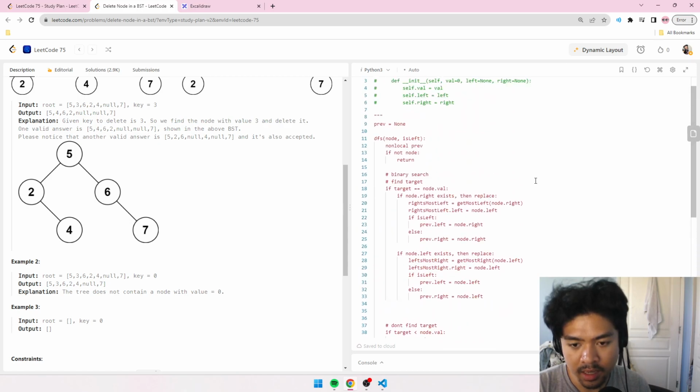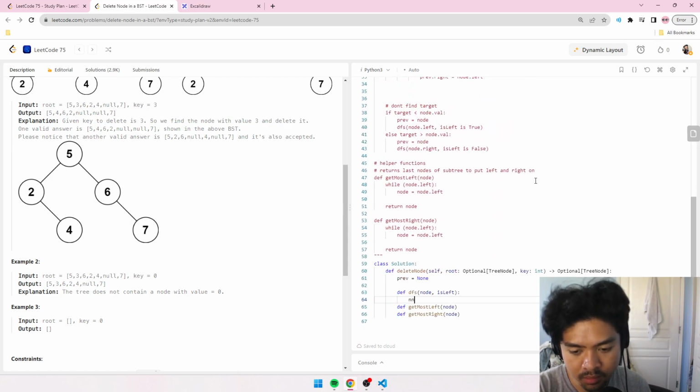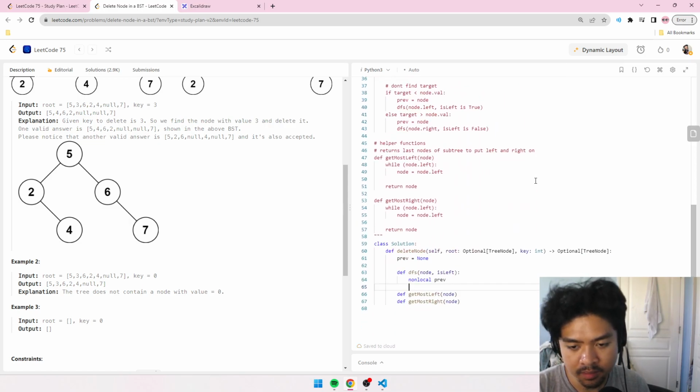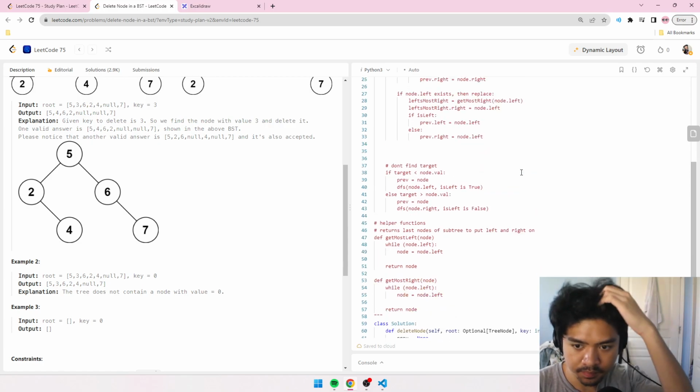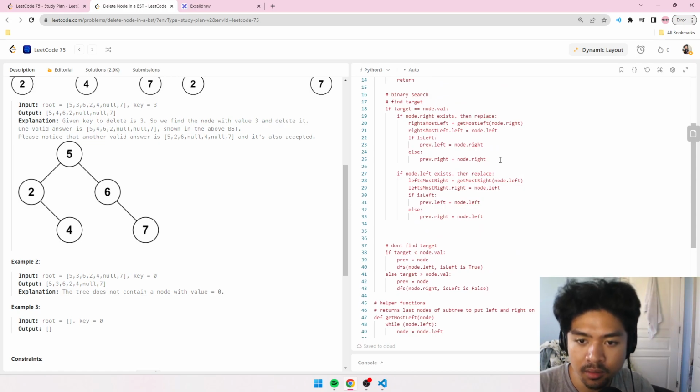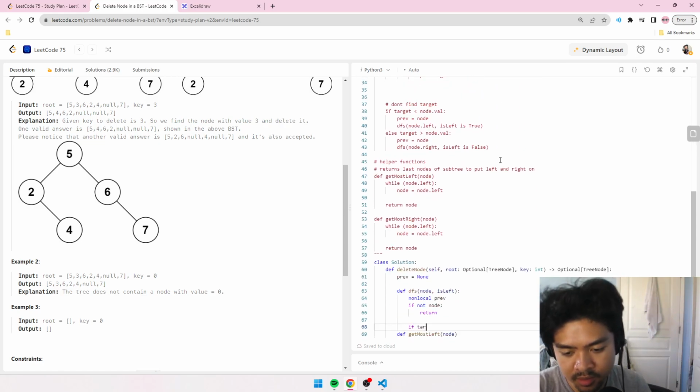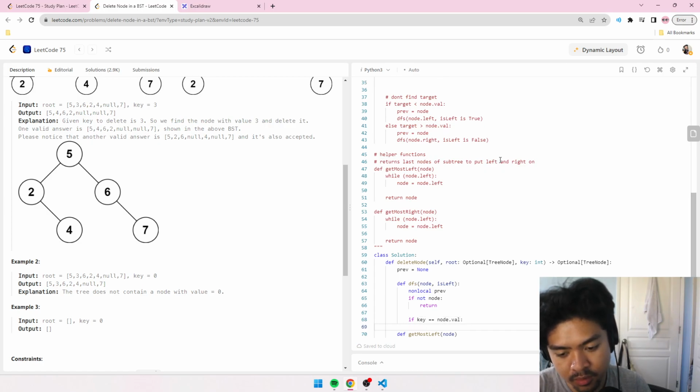All right, so we're gonna reference non-local previous, and then we're gonna say, if we hit null, then just return. Not node, then just return. Now, if key is equal to that val, then do something, right?